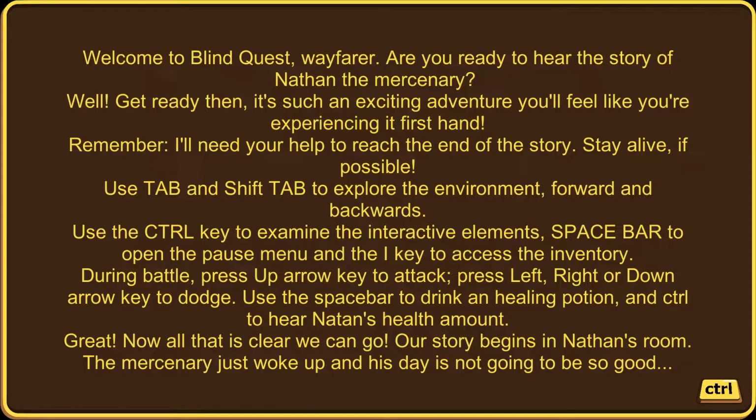Use the control key to examine the interactive elements, the space bar to open the pause menu, and the I key to access the inventory. During battle, press the up arrow key to attack. Press the left, right, or down arrow key to dodge. Use the space bar to drink a healing potion, and control to hear Nathan's health amount. Great! Now that all that is clear, we can go.